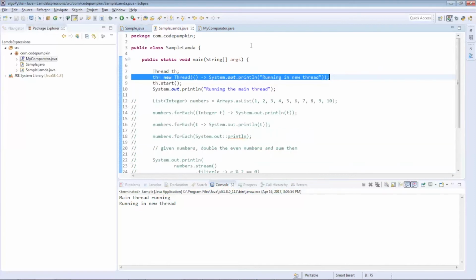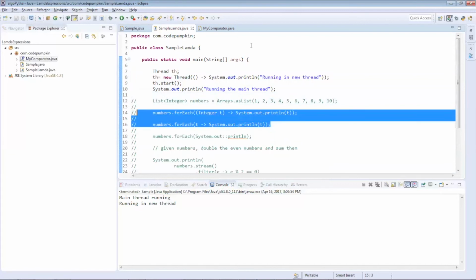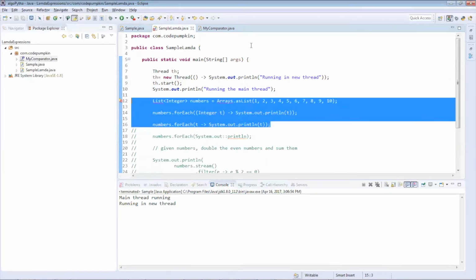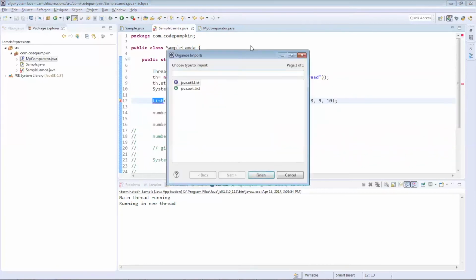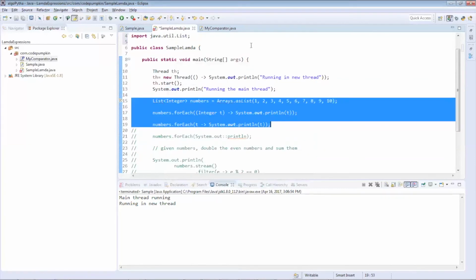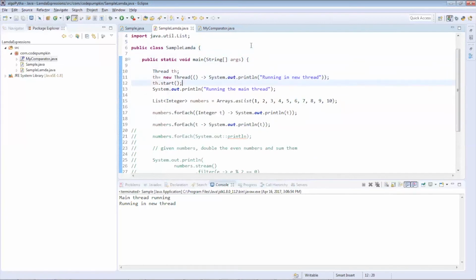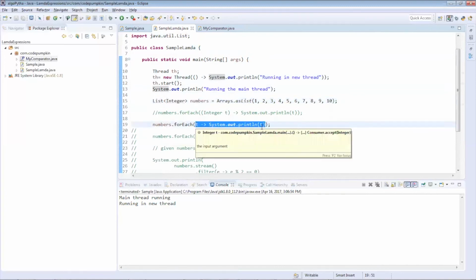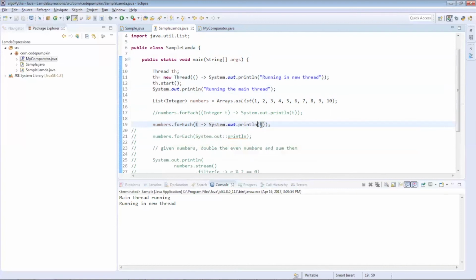Now what I can do in case of lambda. So here I will create a lambda expression which will do the same. But I don't want to mention the data type, because it will take it from the generics value that it's an integer, so this function will know that whatever t will come, it is going to be an integer, and I want to print that value.